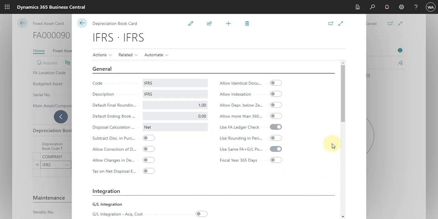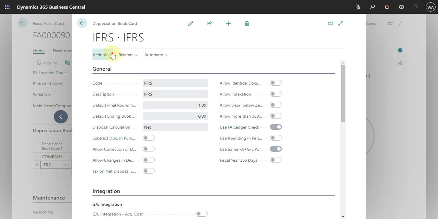In this case here, we can set up the system in a way that every time that I post in my company book, this value is duplicated to the IFRS book, but in this case it's something that I decided later. So as you could see, the value that I have as acquisition cost is now just in the company book. So what I will do now is duplicate or copy this value from the company book to IFRS.